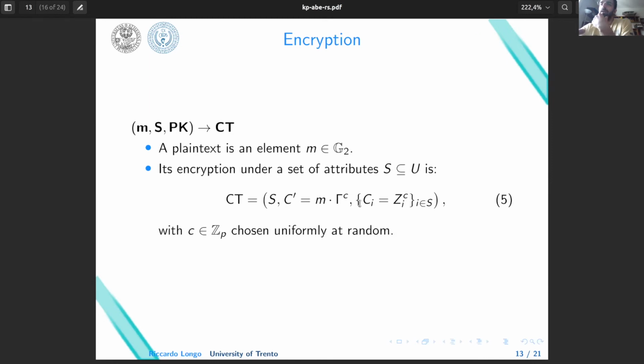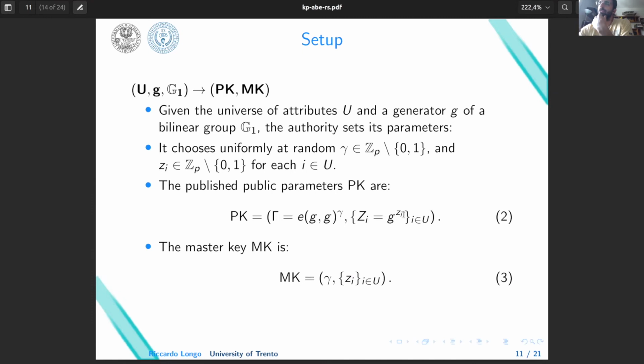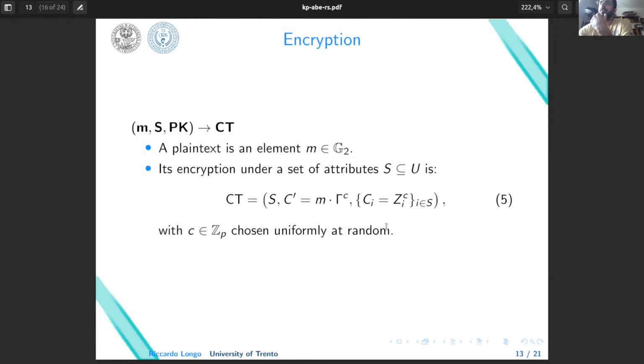Finally, we put for each attribute in the set the element Ci, that is capital Zi taken from the public parameters, that is the public element associated to that attribute in the universe, elevated to the same exponent c.